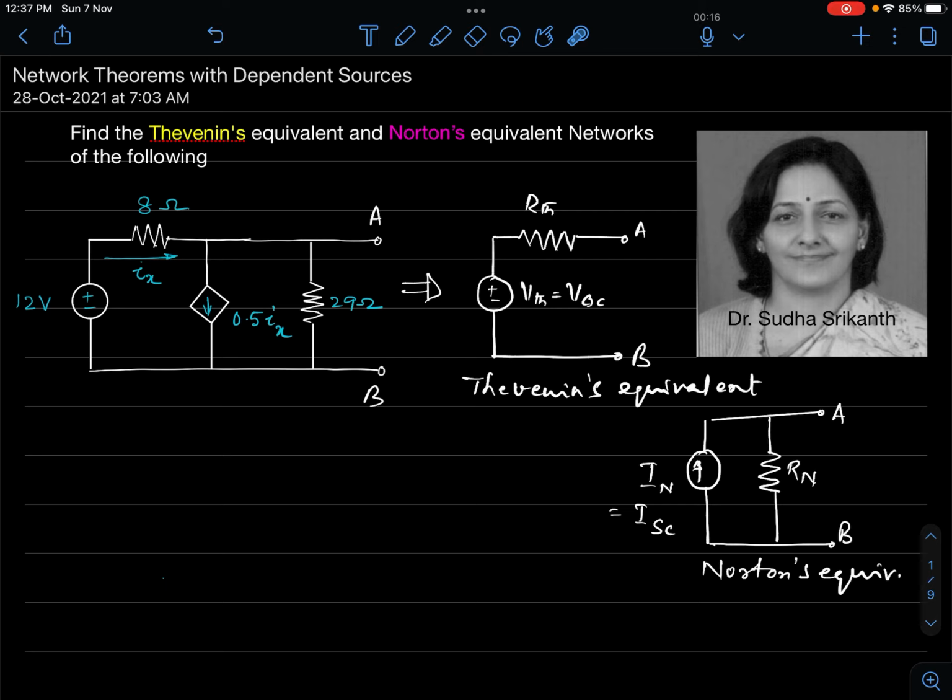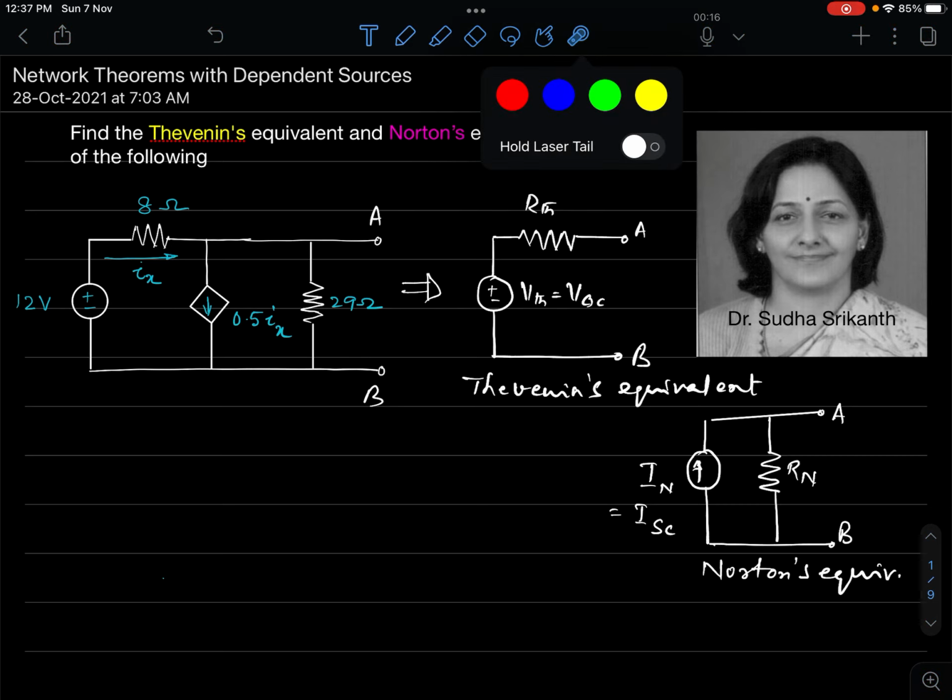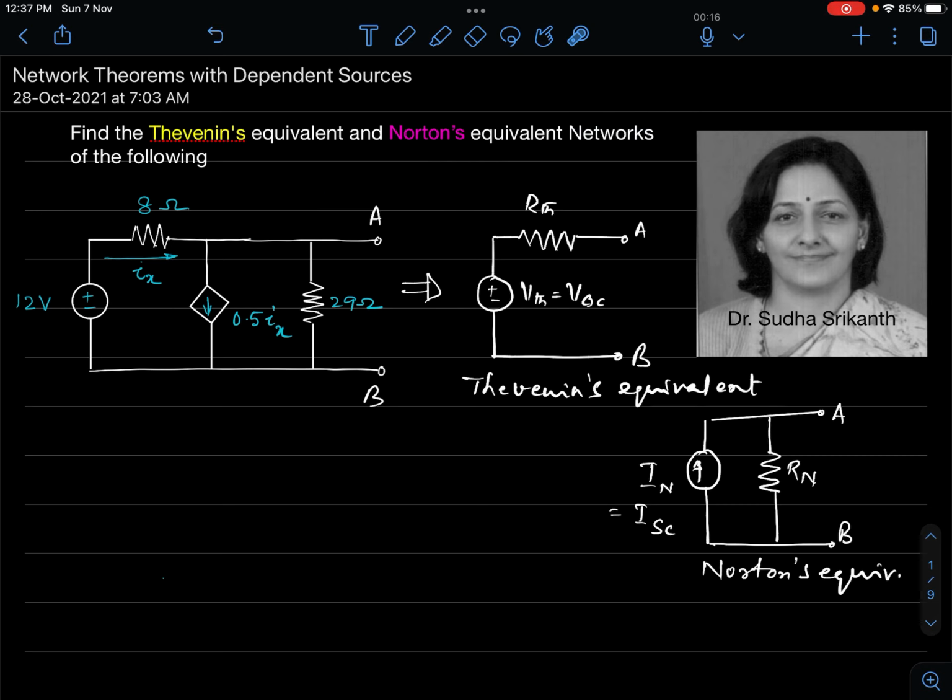However, before starting any problem, it is always preferable to look at the problem a little carefully. So, what are the things that are there in the network? What is it we are supposed to find, etc. If we look at this network, we can see one voltage source, which is an independent source. And we have resistances, of course, and there is another source here. This we know by nature is a dependent source, because of its representation. This has a rhombus representation, and there is an arrowhead within it which says that it is a current source. This is a dependent current source, right?